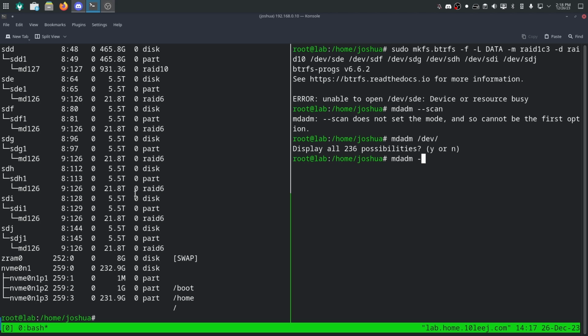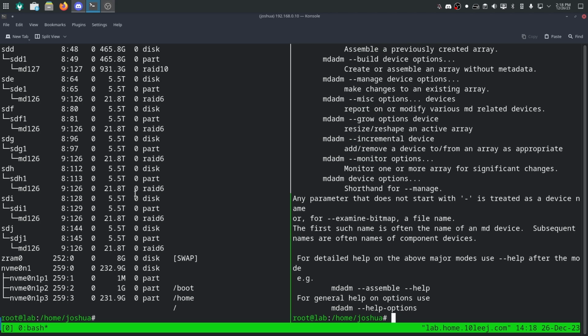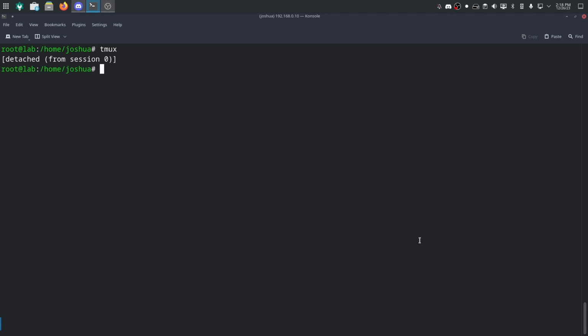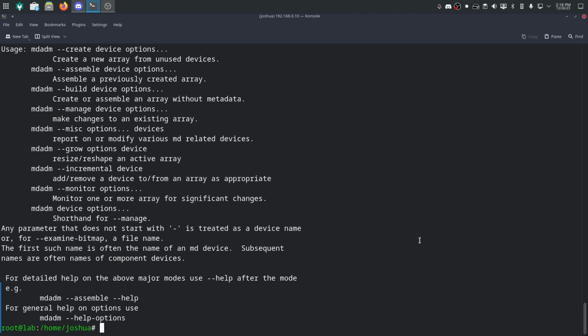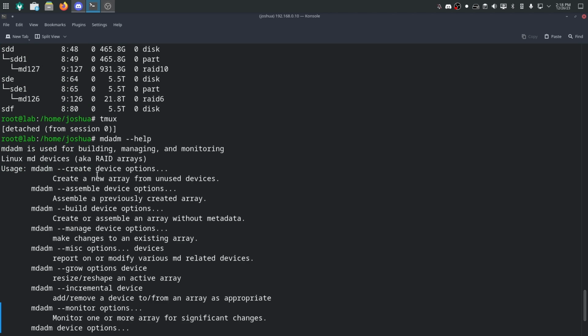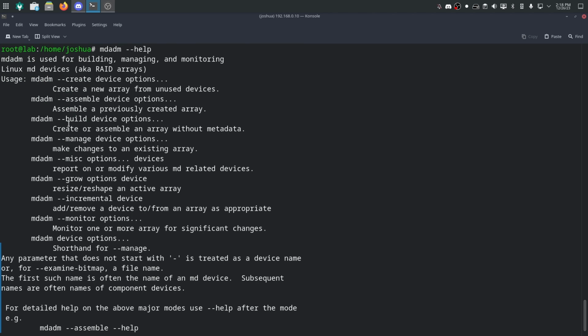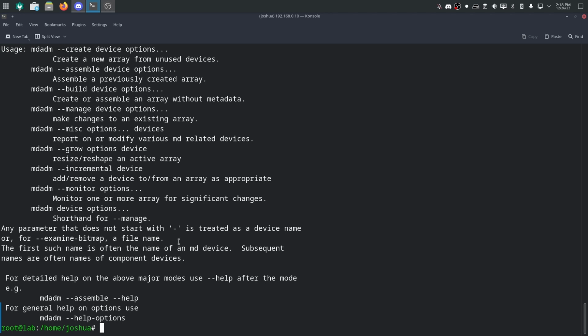So mm, let's pull out a quick help real quick. Actually, let's just get out of that entirely. mm -help, that way I can make use of the scroll. Okay.